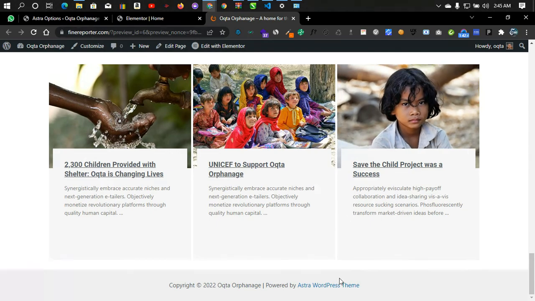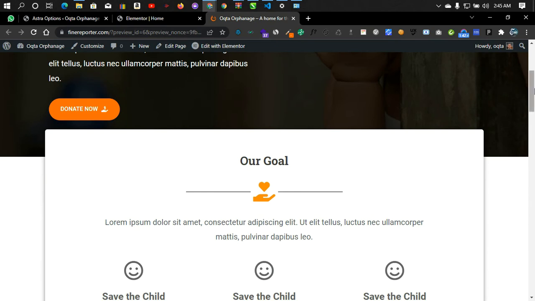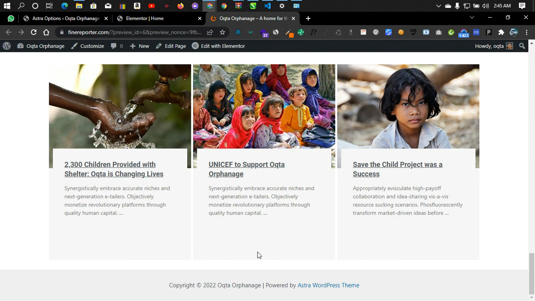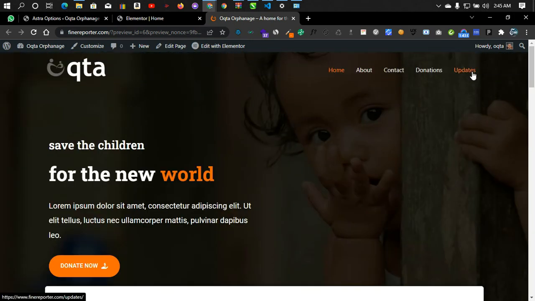Great. So as we've taken time to design our header and we have it beautiful, let's go and design our footer. Now we are not going to use Astra's built-in customizer to edit our footer. I want us to use Elementor to create our footer. You can actually use Elementor to design the header as well, but I just love what Astra gives me. It's beautiful when I create headers with Astra. So I prefer to go with Astra when it comes to working on headers, and when it comes to footers, I love to go Elementor.